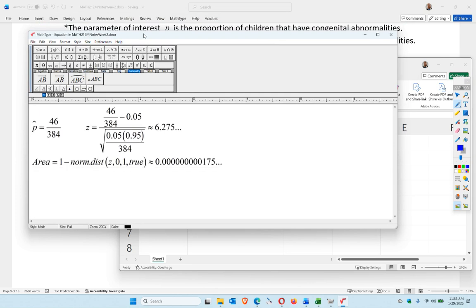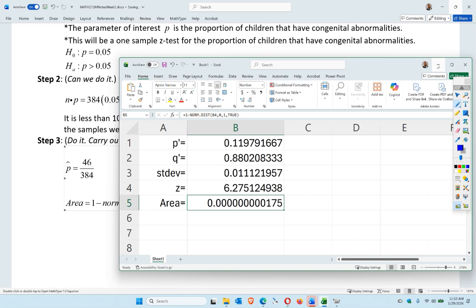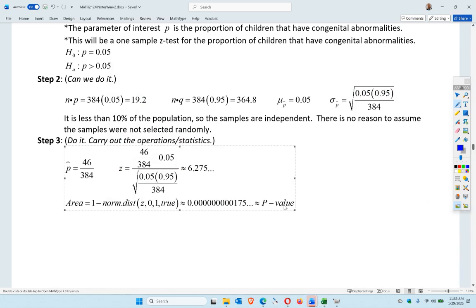So that is the approximate p-value, right? The approximate p-value. Okay? All right. So we can minimize this for now. So carried it out, this is the p-value you get, right? So the area under the curve is the p-value. Okay, so we did it, we carried it out.